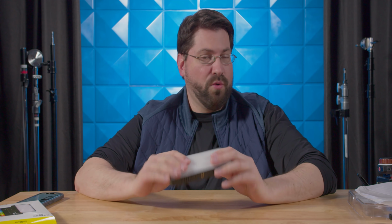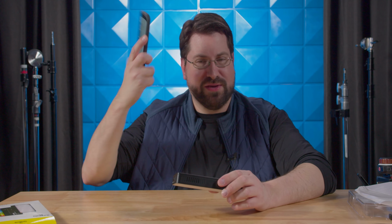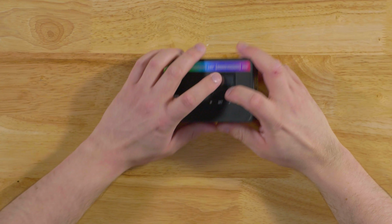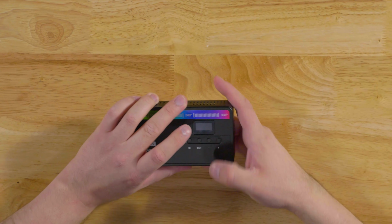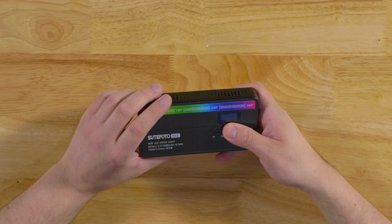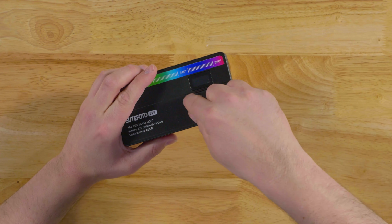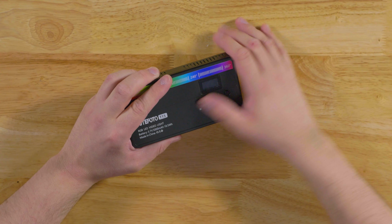And yeah, so it is plastic, don't drop it. It gets fairly warm to the touch after being on for a couple of minutes. The screen, although great, is very small and a little hard to read if you're a little hard of seeing as I am. But you can use the phone app. And these buttons are not the most premium buttons I've ever seen. Also, if you're wearing gloves or have big fingers, it may be hard to press these down because they are sort of indented in here. So it is a little bit difficult to press down.